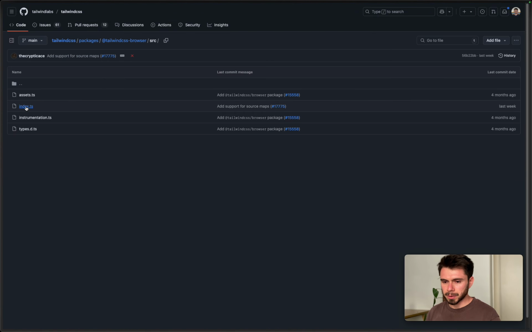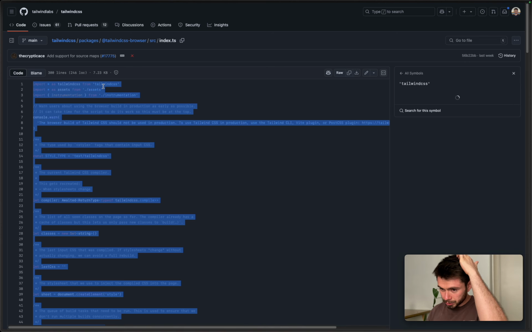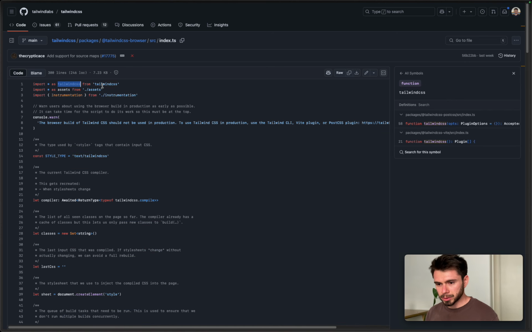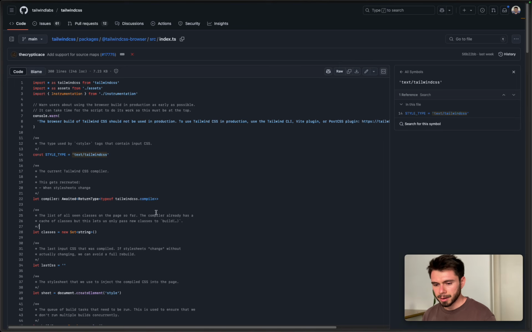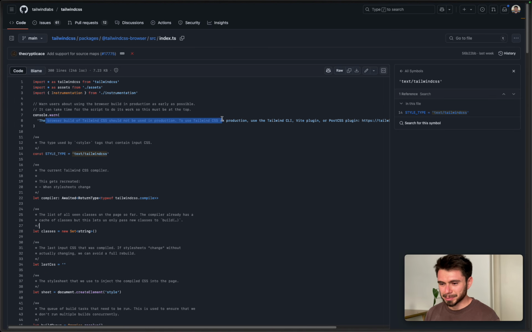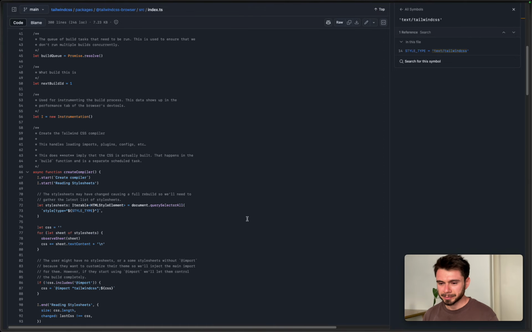And if we look at the source code, it's simple. It's just using the Tailwind library, where it's loading the default CSS, not components, but the templates, the CSS templates, like the reset CSS stuff like that. And here it's actually specifying do not use this on production. And I'll show you why that is.